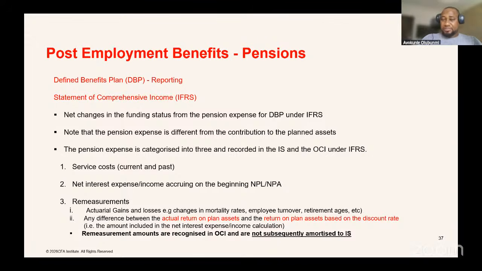Retroactive changes in the pension formula, right? In even determining how much you qualify for. So those are the percentages you have under service costs. The net interest income is simply the assumed interest rate, which, like I told you earlier, is the rate on the liquid corporate bond with the same duration and currency as the pension liability, or the equivalent treasury securities if you don't have a liquid corporate bond market, multiplied by the opening funding status. That's what will give you your net interest income or net interest expense.